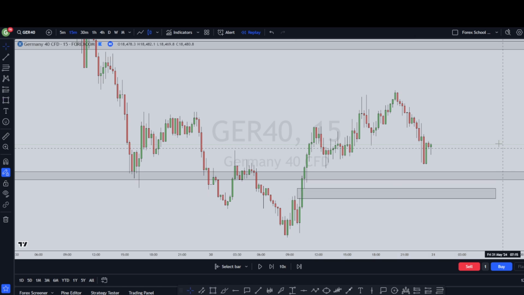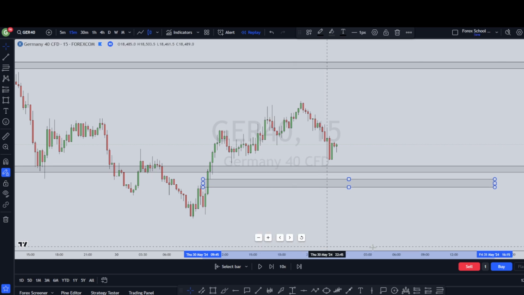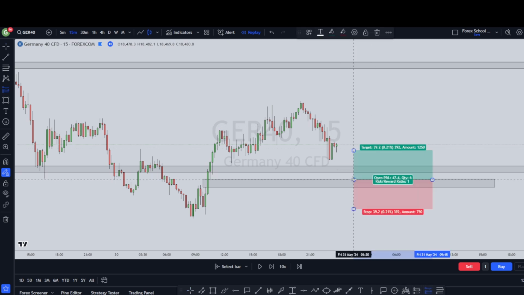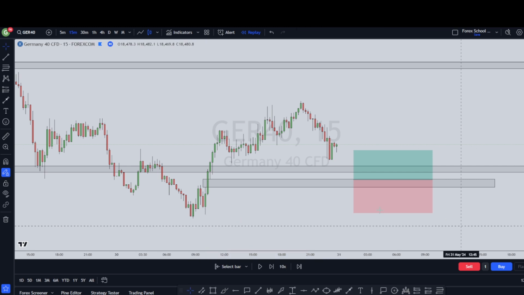Now, if you played this out slowly to see how it would have played out, you're looking at this fair value gap, and just below it, there's no other gap for you to really look at. So this was the only gap that we had. If you're placing your trade within this gap, maybe at the high of the gap, and limiting your stop loss to the low of this candle here, let's say that's where we are limiting our stop loss.